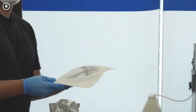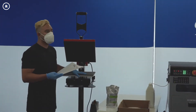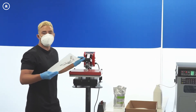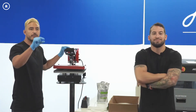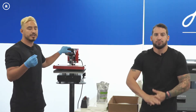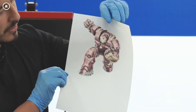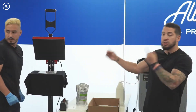Next we cure the transfer using the heat press set at 325°F for about two minutes. If you pre-heat the lower platen for a few seconds, you can reduce that to about a minute and a half. I'm not closing the press on it — just hovering it so the powder gets cooked. After a brief pre-press, the transfer should look solid, not wet or powdery, and then we're ready to position and apply it.